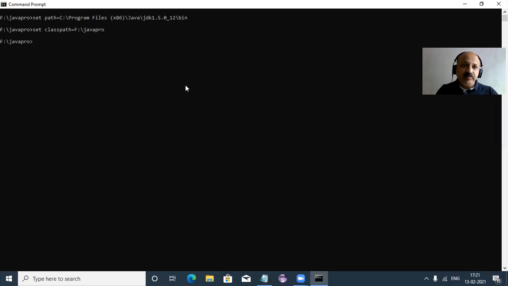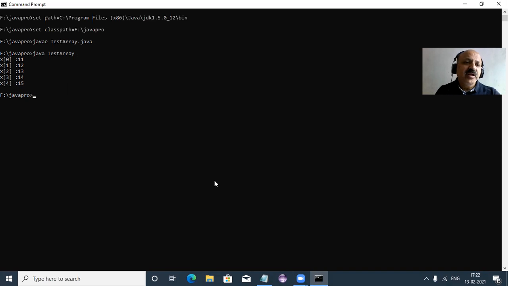So the JDK path is set, and now javac TestArray, that is our source file name. javac is the compiler of the JDK tools and compiles our file. There is no error. Now run the test array. First it prints index-wise. You can look here, it is a very simple way.